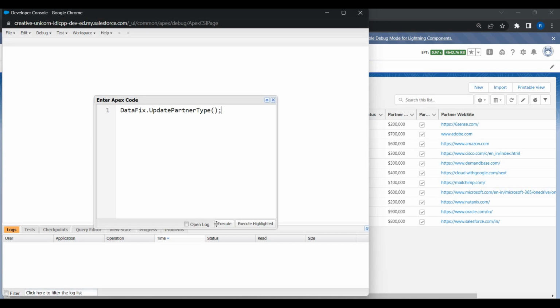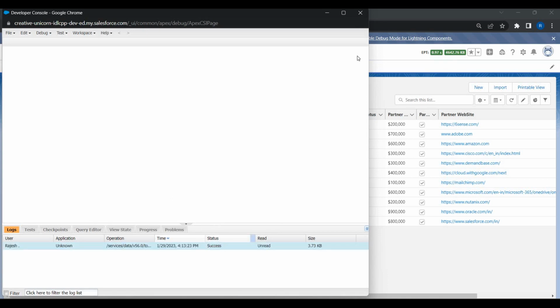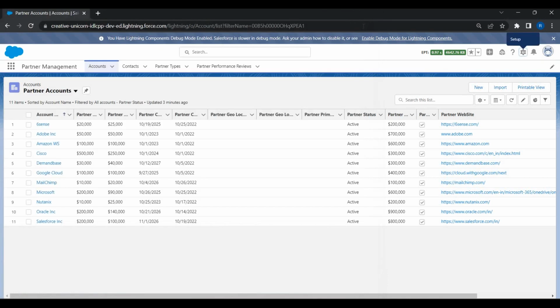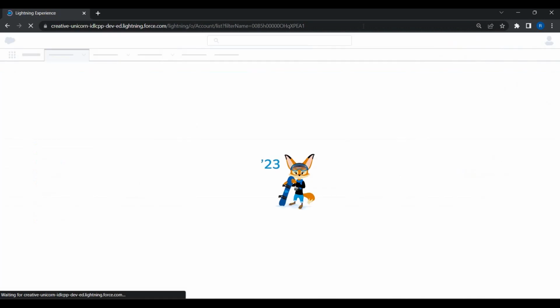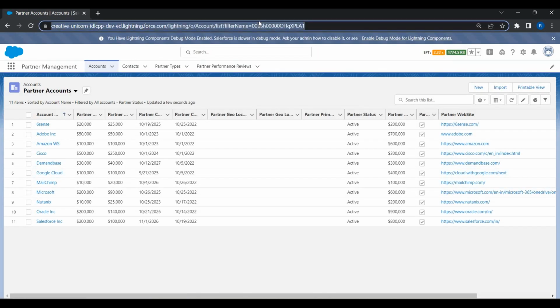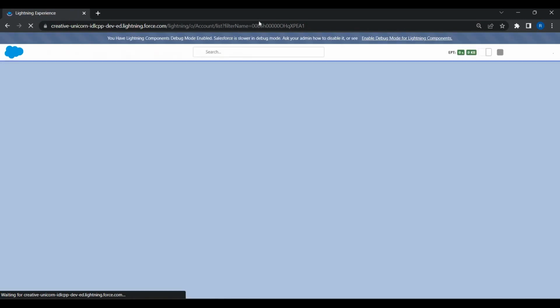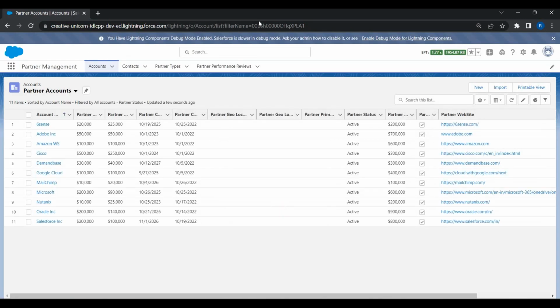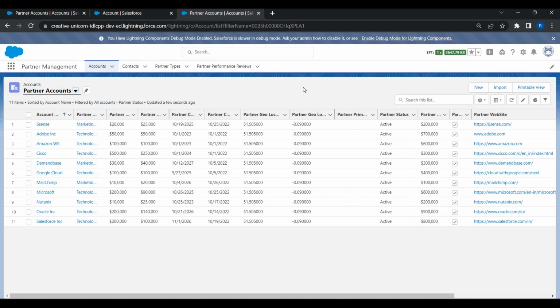Let's try to execute this. Of course, it's a success now. Let's close this one. Let's refresh this page. All right, as we refresh the page, we can see the geolocation added. Perfect.